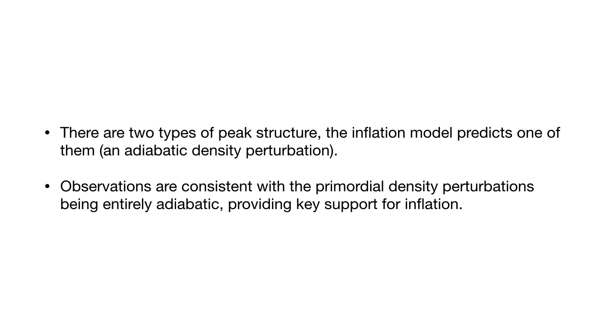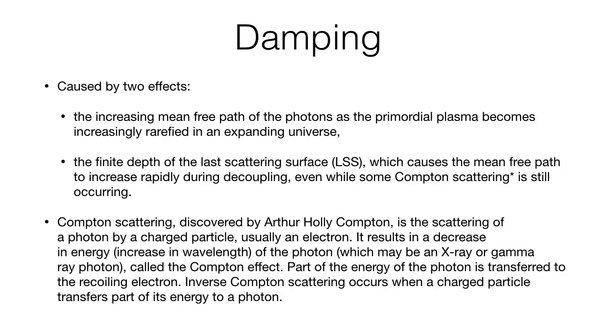We can use that assumption and then work out what the result is, what will be the frequency, what will be the amplitude, and so forth. The other effect is damping. Damping is caused by the mean free path of photons. That means when the photon travels from one hit to the next hit, it collides with a charged particle, and then it will bounce back and then hit another particle. The mean distance is called the mean free path.